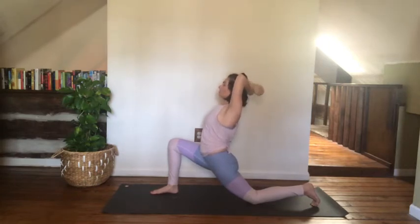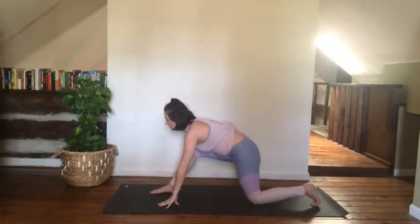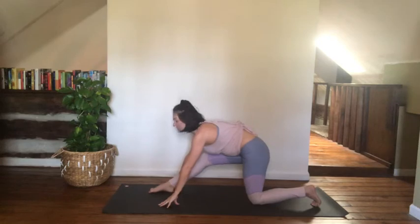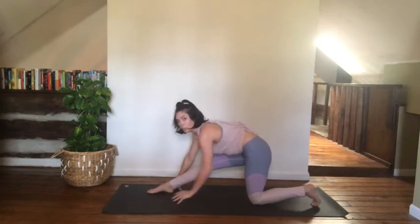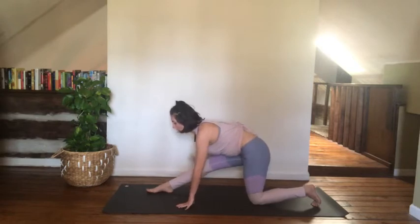Beautiful, guys. Slowly release. Hands frame your foot. Half split. Start to drop your hips back just as much as you're able to. So we don't want to take hips all the way to the heel. We want to keep the hips lifted because that's deepening the stretch through our hamstring.